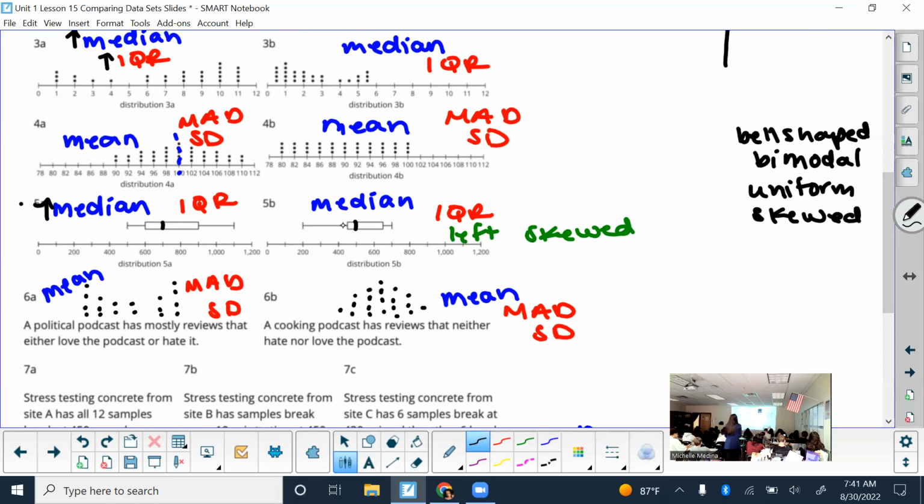So that's kind of the good thing with box plots. You can see the IQR a lot more clearly than with the dot plot. It's basically the size of the box. So what's the formula for IQR? 43 miles. Perfect. So then the bigger the box, the bigger the IQR. So this one, 5A, definitely has a higher IQR.